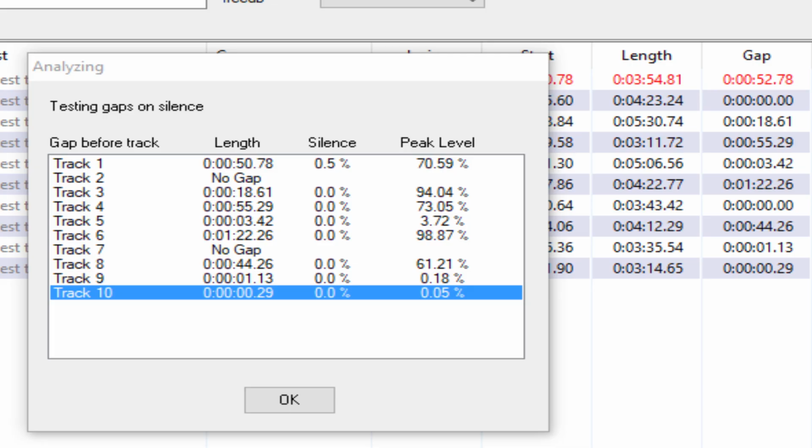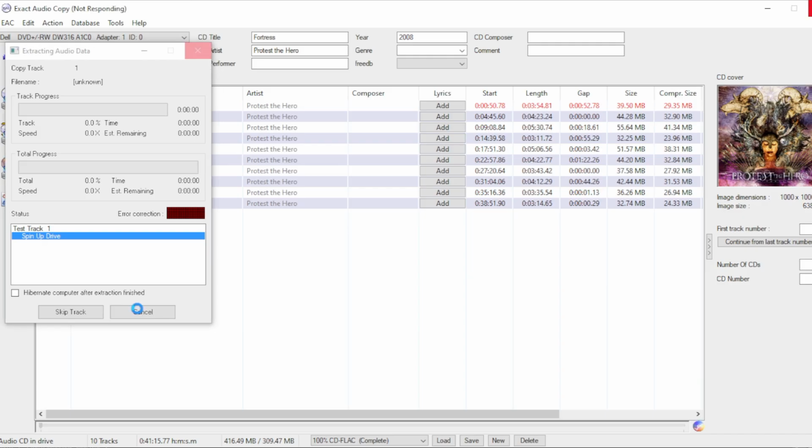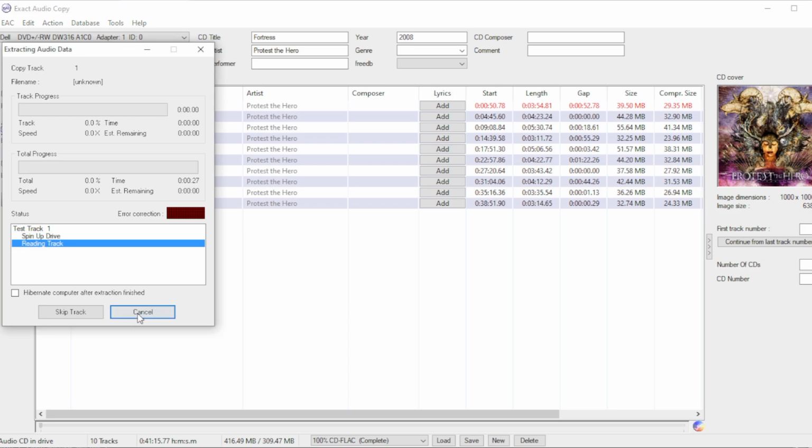So let's just assume your track has 0% silence or something similar to that, and you want to rip it because you want to hear that music. To do this, we need to identify the range of sectors which contains the HTOA track. You can either rip a regular 100% log of the rest of the CD, you probably already did this, or you could just start and stop a rip, which I'm doing right now on screen.